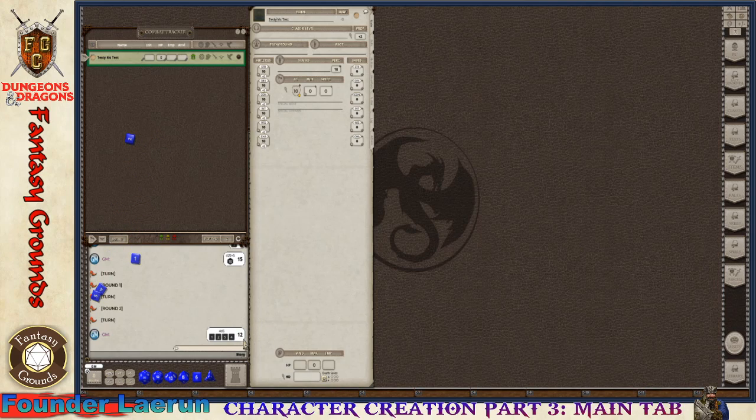and you get your first roll. And then there's your second roll. So you can do it that way, but for time's sake, I'm going to go ahead and just do the standard array. And this is built off a point buy system. So if you're not sure where those numbers came from, this is from a legal point buy. So I'm going to go ahead and plug this in.